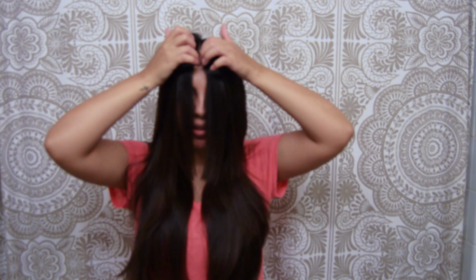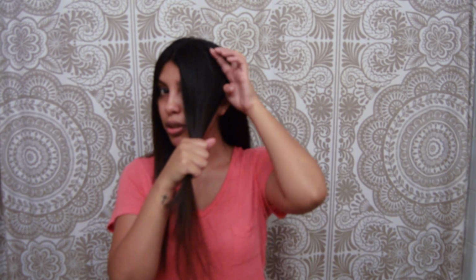So now that I have my bangs where I want them, I'm going to fix this angle so that it's angled down. So I'm going to take the front part of my hair. I usually just do it right from my ears, and I am using that part as my guide. So the angle that I'm going to stop at right here, I am stopping right at the end of where my bangs are. So I'll do that again so you can see it. I'm going to do an angle up and bring it down, stop where my bangs are, and then I'm going to cut this.